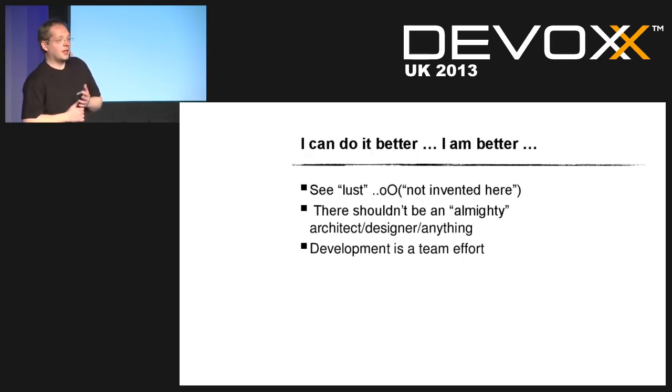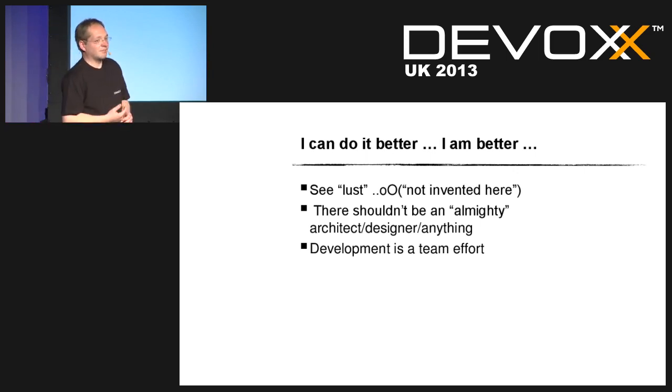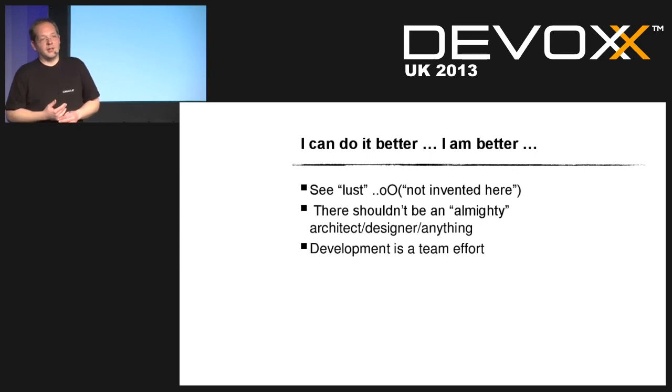Last but not least, even if there's plenty of time left, development is a team effort. And that's also true for Java EE projects. So it's not about being the almighty architect out there, knowing everything. Even if I used to call myself an architect, I'm not sure if I'm proud of that one. I couldn't do a single thing without a good team on board with every one of those projects I see, I run, we run. So don't be too proud and say you know everything. It's a good idea to just be around, guide younger people, but don't expect yourself to be the only one knowing about everything.